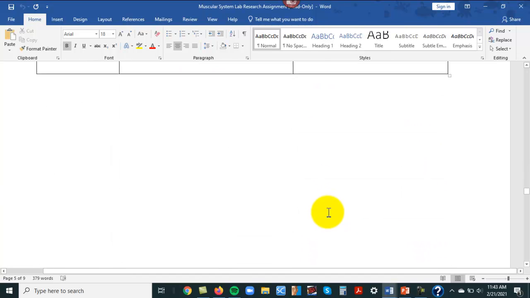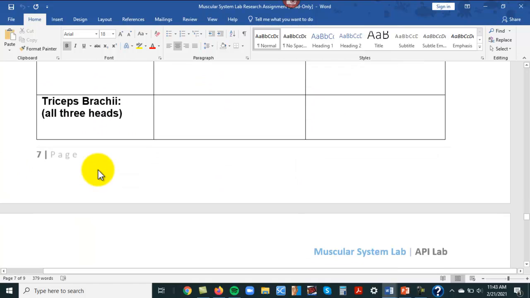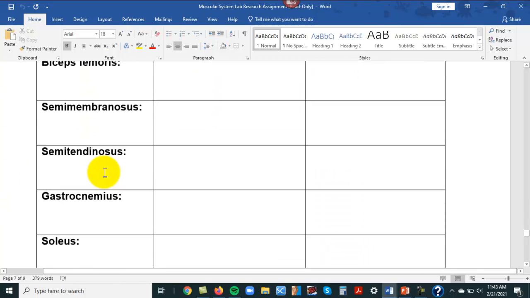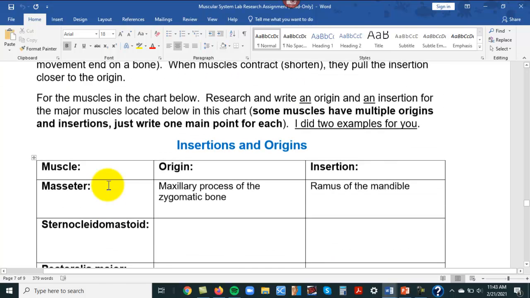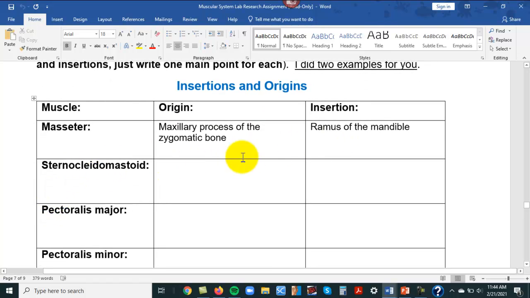And then down here at the bottom, part 3 is for all these big muscles here. You need to put an origin and an insertion. So I did 2 of these here for you, the masseter. Remember the mandible, the zygomatic bone. This is where the masseter, big jaw muscle, helps you chomp down on food.